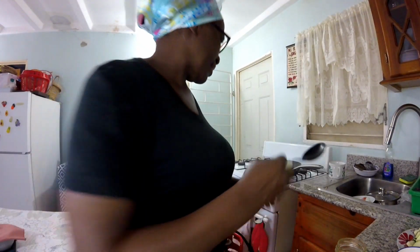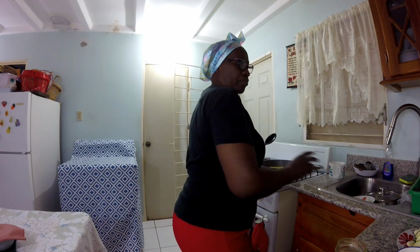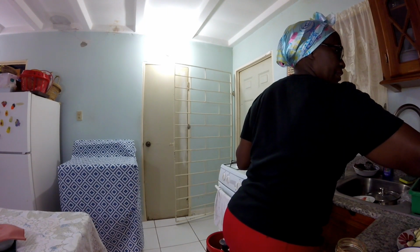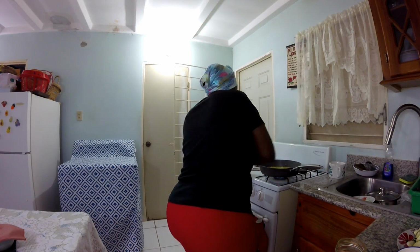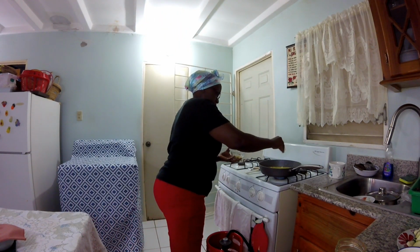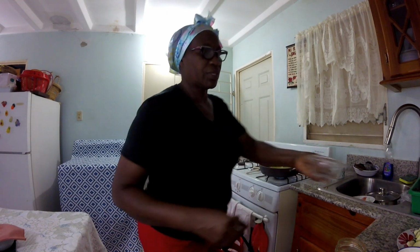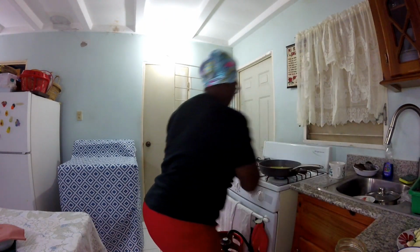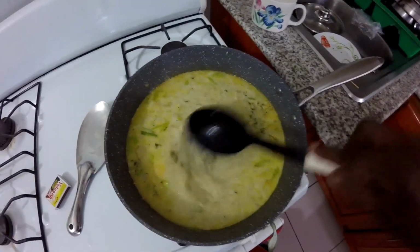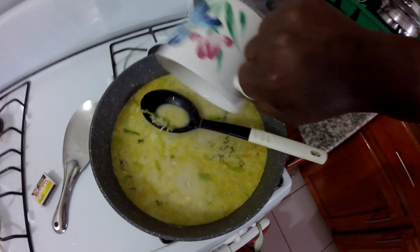So what I'm going to do, guys, I'm going to just taste this. I'm going to taste it, guys. I'm going to have some Maggi bouillon in this. I love to use Maggi bouillon. Add some more rather. I'm dumping all of it in there because I want to flavor the sauce. And guys, we're going to stir again. Let me put all the coconut milk. So here is 2 cups of coconut milk.